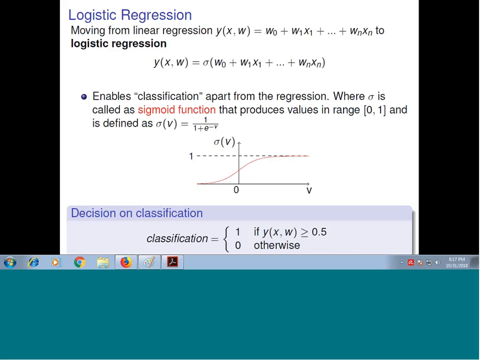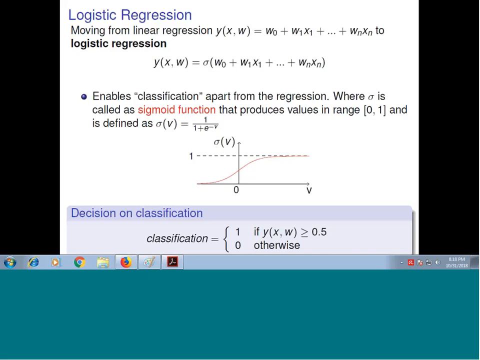But if you increase the value, it approaches 1, it asymptotes towards 1, meaning the maximum value is going to be 1 only. If you reduce the value, meaning you put in negative values, you are again getting less and less value and it reaches 0. So this particular function gives you a value in the range of 0 and 1. You understand this?